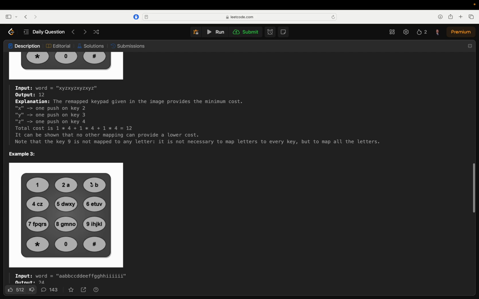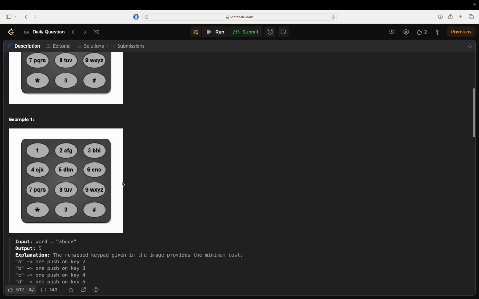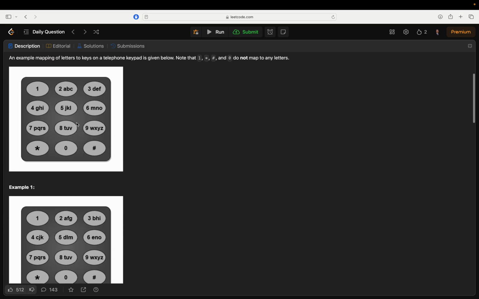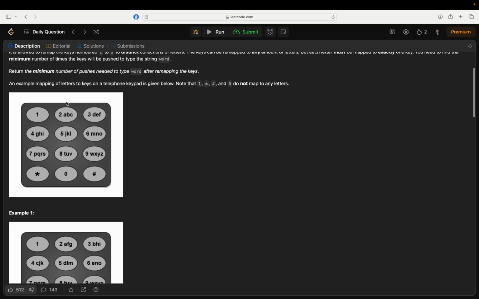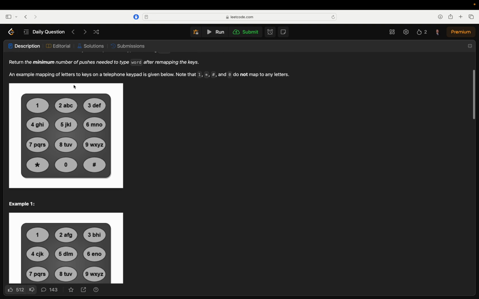So, I feel like at first this problem seemed a little intimidating, but it's pretty straightforward if we just boil it down to a few key principles. So, the goal should be to maximize our number of 1 key presses and then 2 key presses and so on.